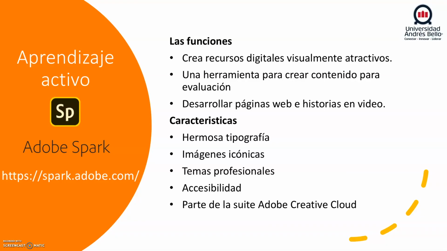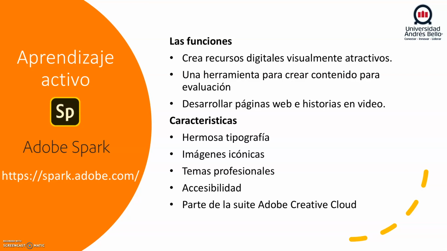The final tool we would like to discuss is Adobe Spark, which is a tool for creating visually appealing digital resources. Assess your students as they actively demonstrate their learning. It enables educators to assign a visual project to their students to allow them to demonstrate mastery and new skills. In our previous courses, students have enjoyed this creative opportunity to display their expertise in a personal way. Professors can also model their expectations and give their students the freedom to display their knowledge.